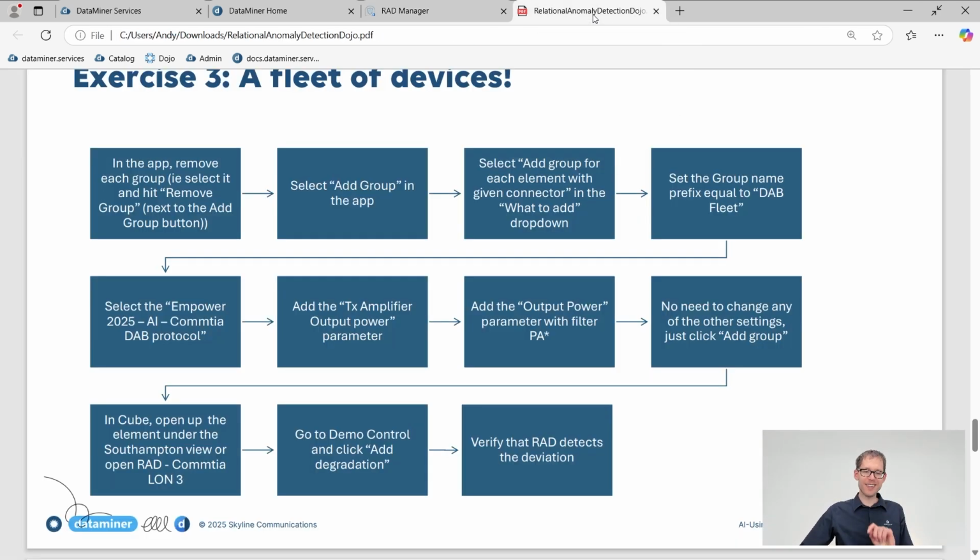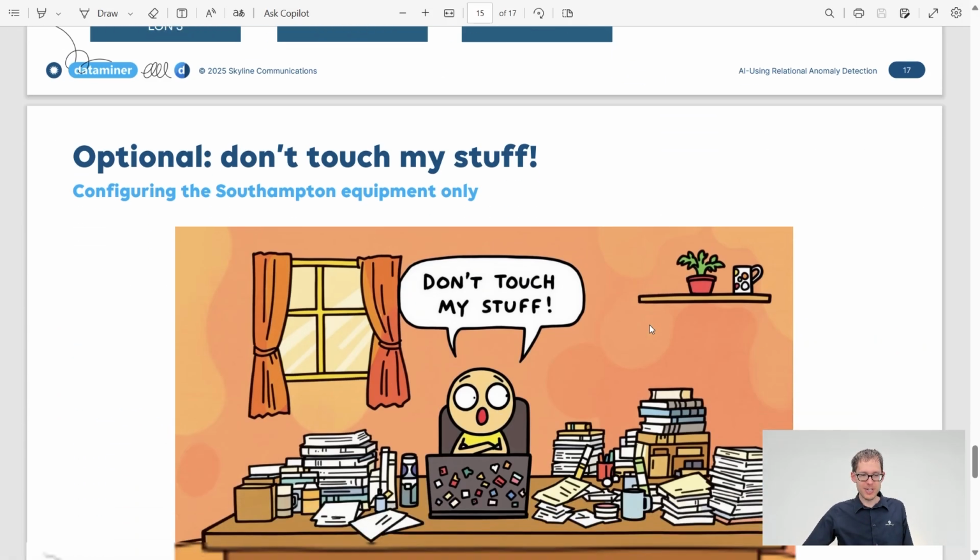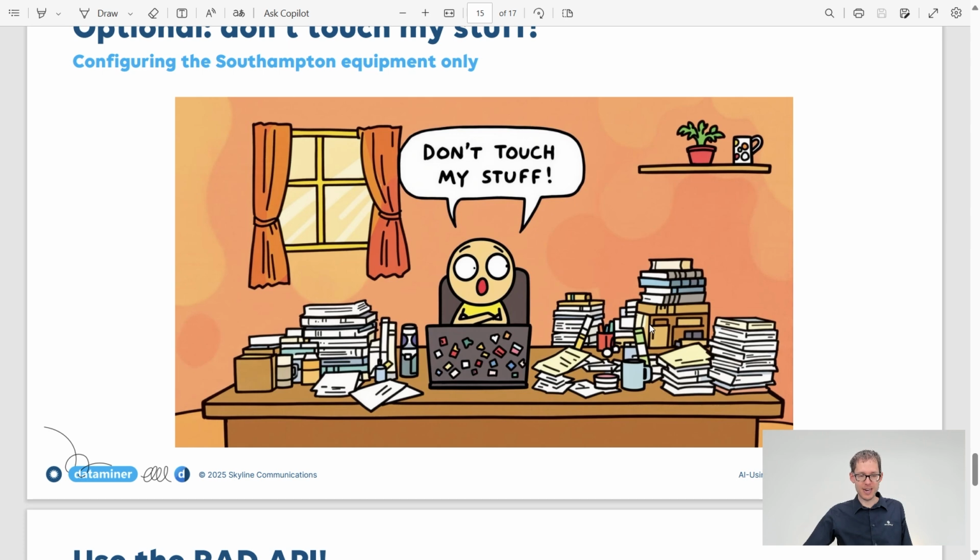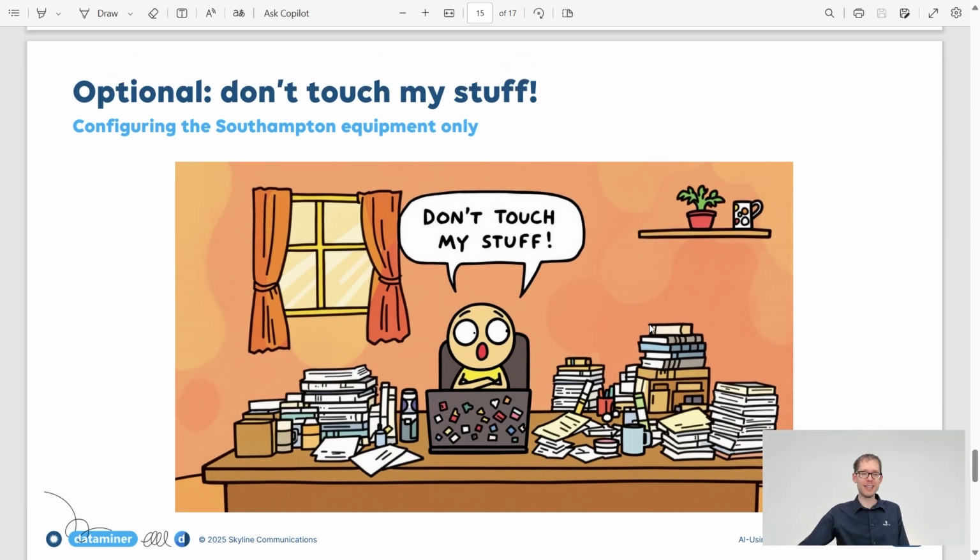There's just one little thing that I would like to mention, which is, this is an optional exercise or just a remark basically, that you can do much more complex configurations than the one that I just showed you. The ones that I just showed you are the configurations that you can do using the app. But there are cases where you just want to do much more complex stuff.